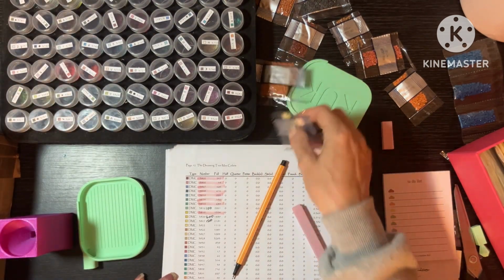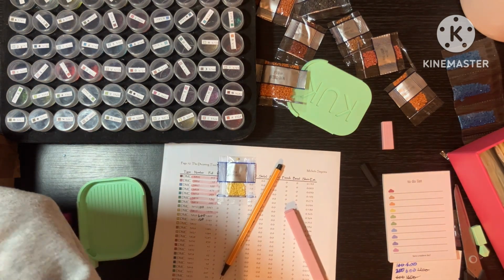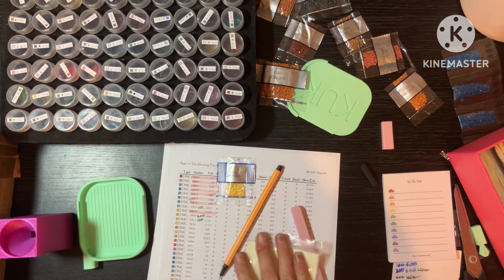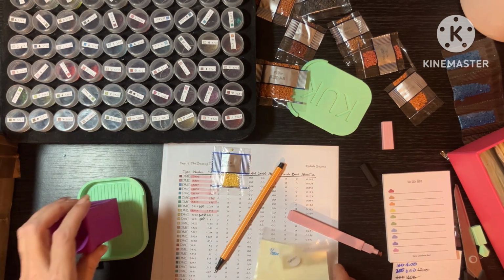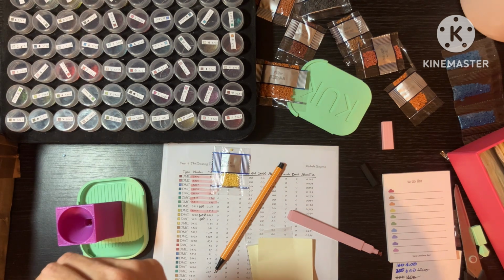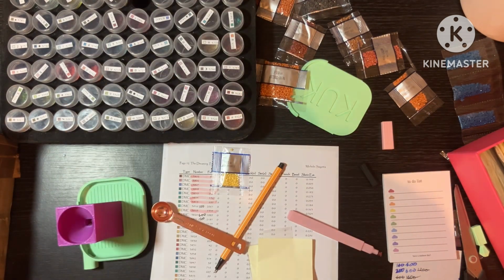Right, 3822, I've got that. Got none in there. I've got a couple of bags there. Alright, I need 1,000. So, let's see what's in this. I don't think we've got any. Alright, we haven't got any in there. So, let's see what's in this one. It's got to be 100, isn't there? Hopefully.